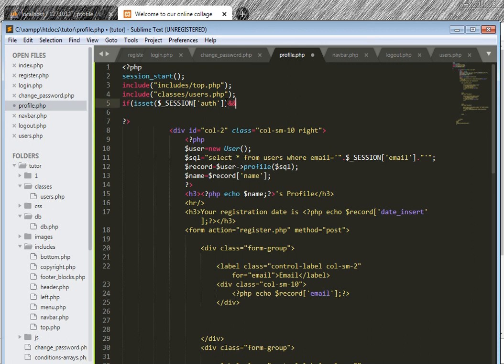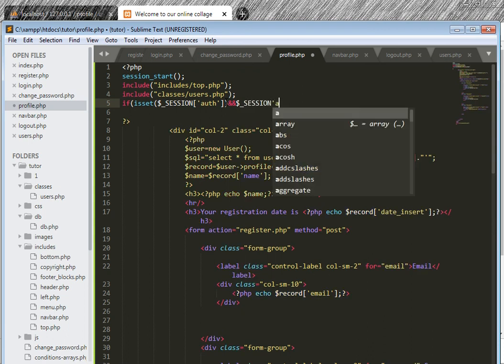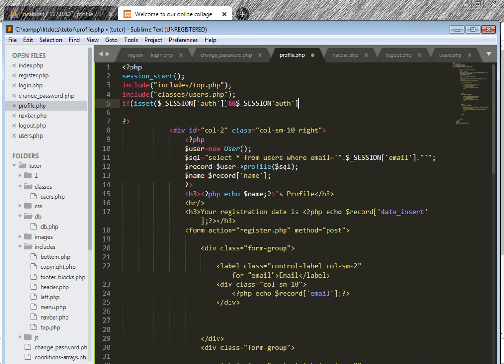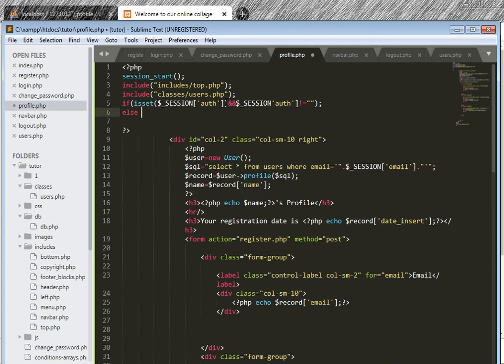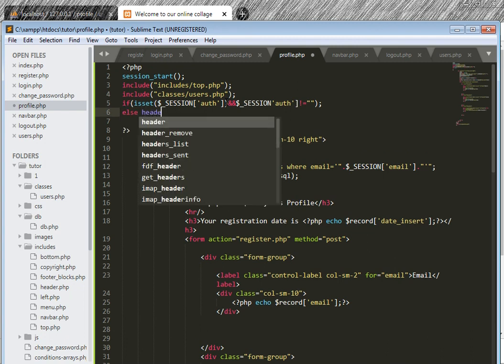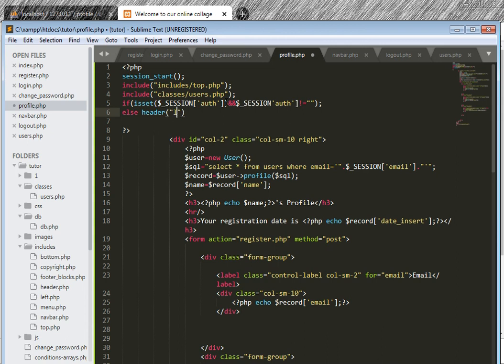And $_SESSION auth is not equal to empty, then do nothing, else redirect with header location login.php.